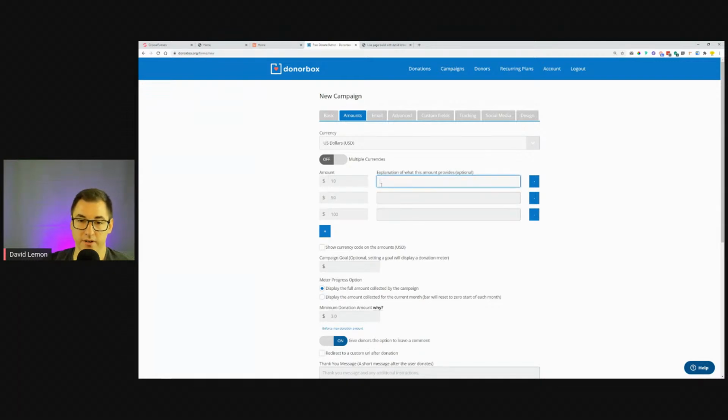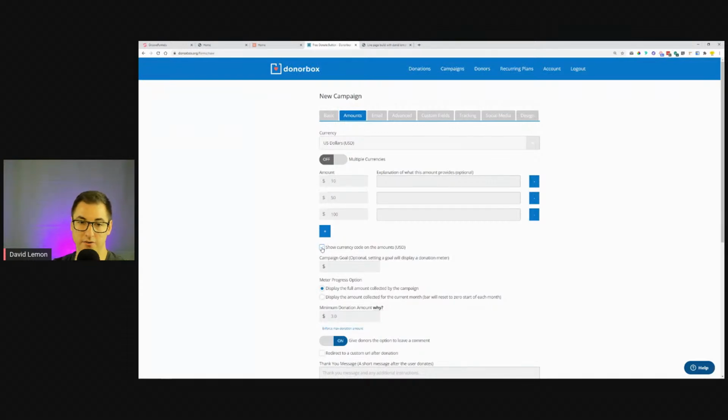Here you can add on different amounts. You can add explanations as well. This is optional, in case you have like $10 will feed a child for a day or something like that, and $50 will feed a family for a day, or $100 will keep a family safe for a month or something like that. I'm just coming up with these from my head. You can also set up multiple of these price points. In case you want to delete those, you can just click on these. But you will also have the option to have their own field to put in how much they want to donate. You can also decide if you want to show the USD or hide it.